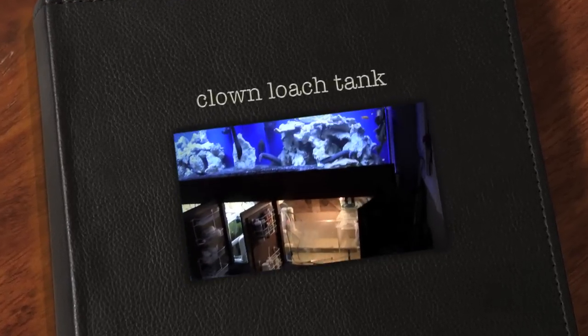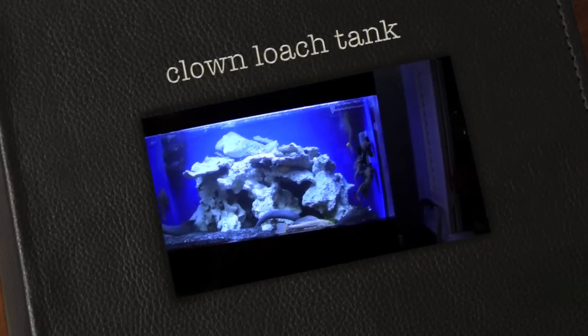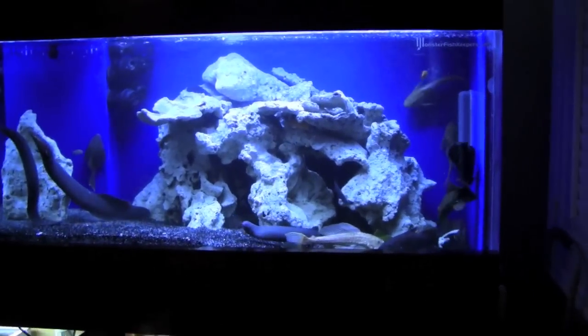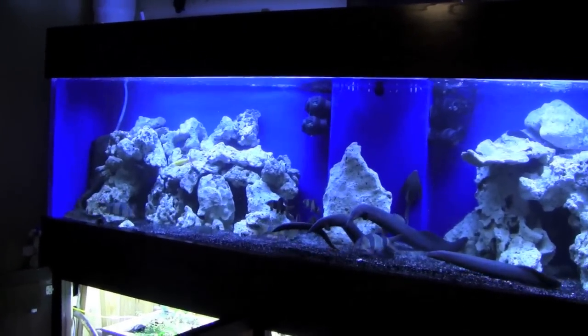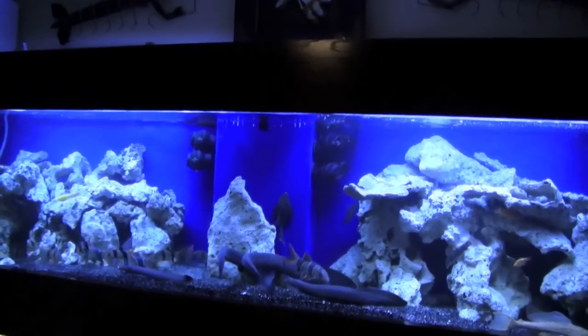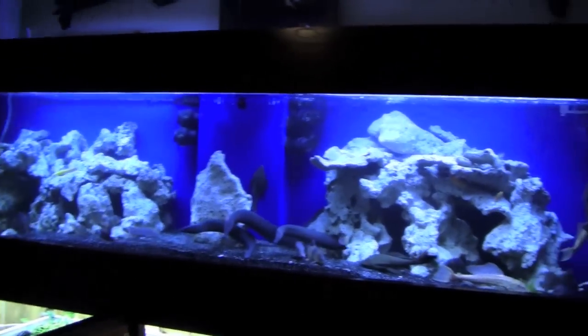Alright, hi everybody. My name is Richard, and this is my 10-foot long fish tank. It's 30 inches tall, 24 inches deep. It's got a center overflow. A lot of people asking about this rock.